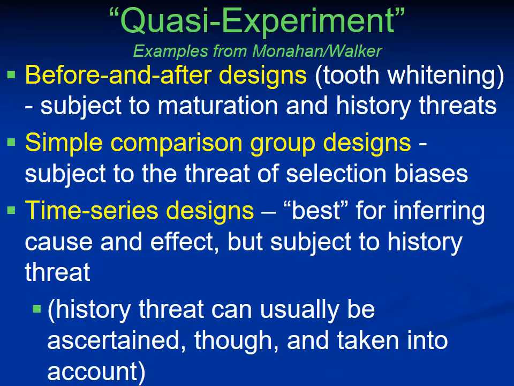The next one, time series designs, kind of an interesting one. This is the design that measures the same group at more than 2 points in time. Some people consider these to be among the best of the quasi-experimental designs if you want to draw a cause and effect conclusion. But even in a fairly good time series design, that history threat is going to be a plausible rival hypothesis, right? Maybe some other event or effect rather than your variable of interest ended up causing the change in your dependent variable because it took place over time.